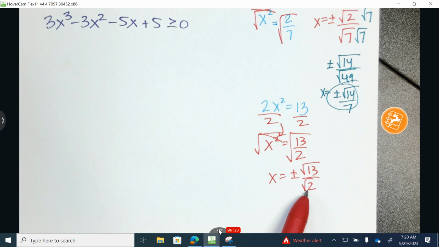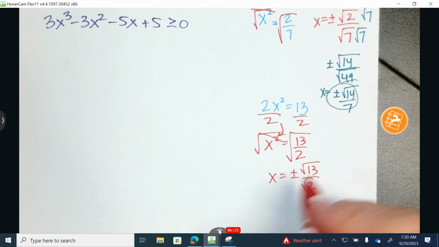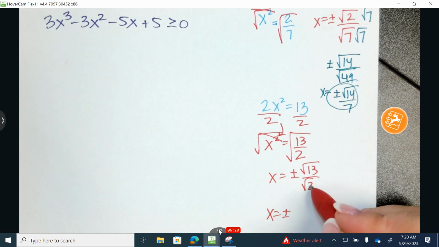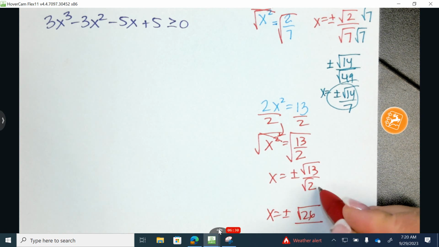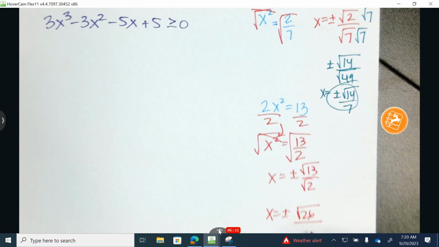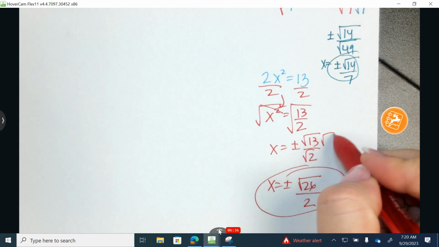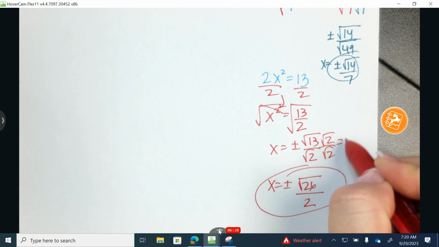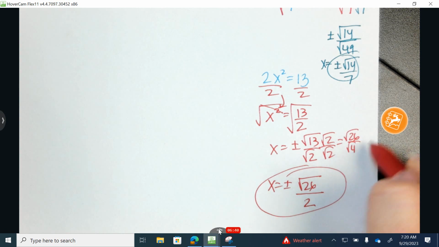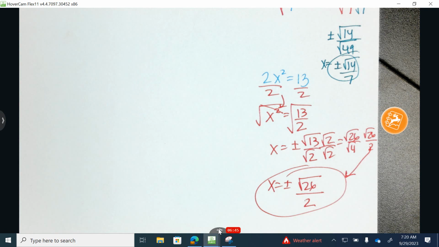Take whatever the number is on the bottom and take it times the top. So my final answer is 13 times 2 is 26. And then we're going to rewrite the denominator with no radical. That's the same answer as if I would have taken the time to show all of my work. Okay, square root of 26 over the square root of 4. Okay, square root of 26 over 2. I get the exact same thing. It's the shortcut to doing that.